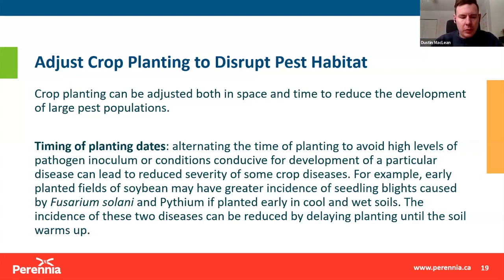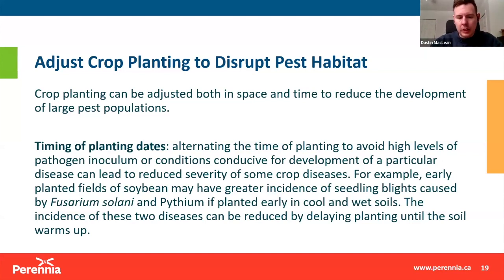The best thing to look at when we were talking about the disease triangle and a favorable environment is to avoid the environment where that pathogen can proliferate entirely. If you're able to plant before that pathogen actually becomes a problem, and the plants can reach a certain growth stage where they're more able to fend off the pathogen, or they're avoiding the part of their life cycle where they're most susceptible, that's about the most beneficial thing you can do to avoid pathogen infection. It's actually missing that window where the pathogen can infect entirely.